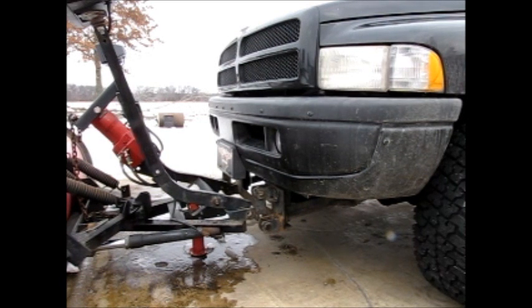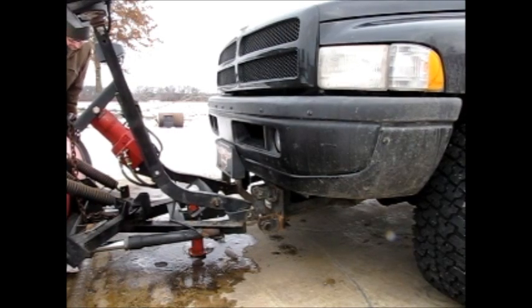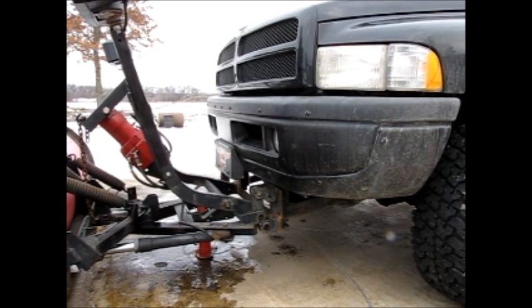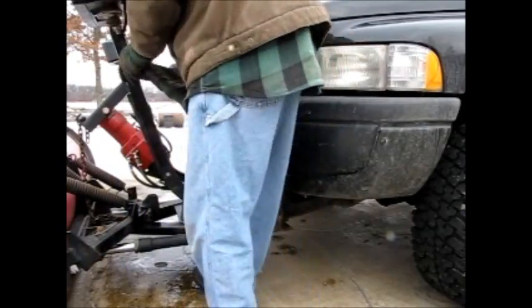Okay, once you're in contact with it, I just shift it around until the brackets mount up with the mount. And you just push it in about to the right area. You just bump with your legs or whatever you need to do. And then you've got to take out this locking pin.